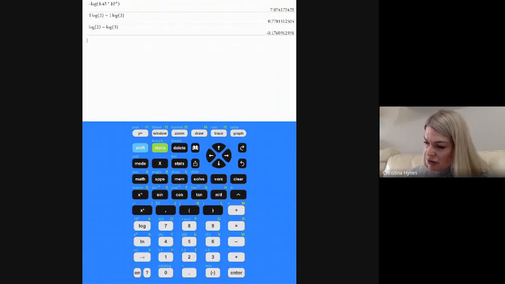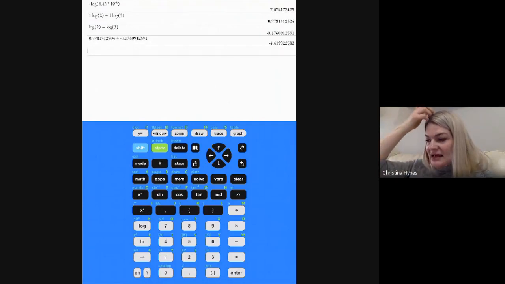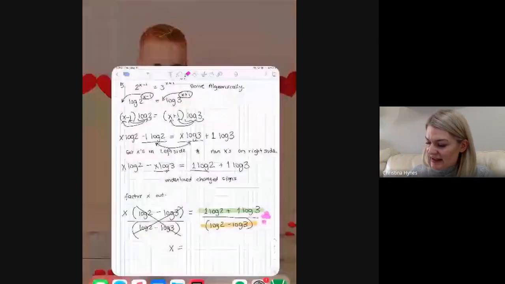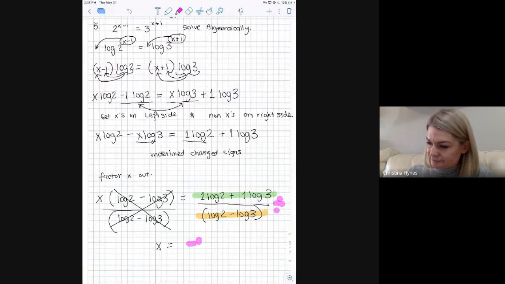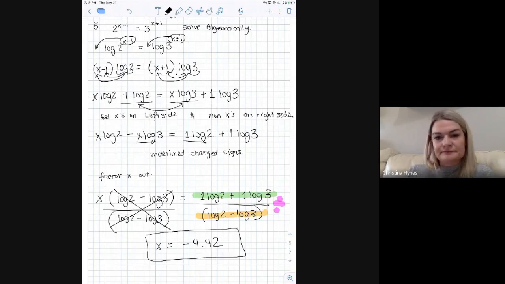All you have to do is now take those solutions. In your calculator, you could highlight that and then divide it by highlighting the one above. So as you can see, I'm taking the answer from the top and dividing it by the answer at the bottom. And I should get negative 4.42 if I round to the nearest hundredth. Hundredth means 2 decimal places. So negative 4.42 is the solution I get from doing that. Done. Okay, so that's it.